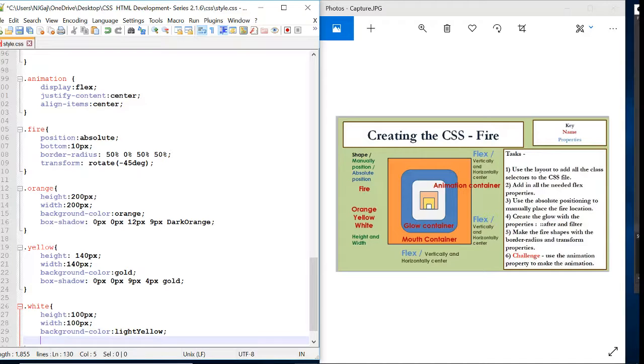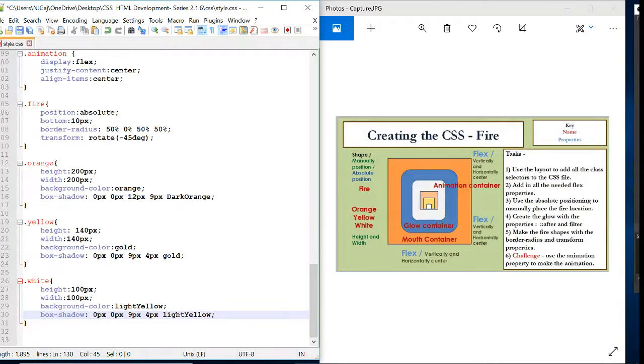And I'm going to go for the box shadow, the same as the one above. Little blur and a little spread, and I'm going to do light yellow. Okay, so that should make the fire exactly how we want it to look.